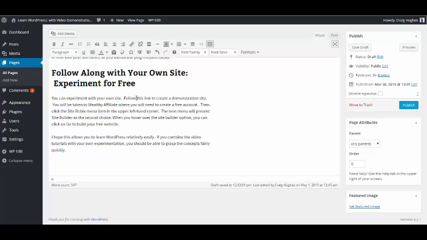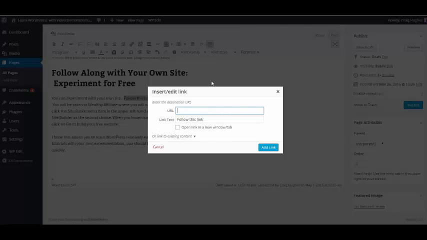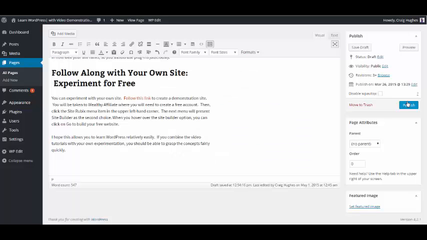To create a link, highlight the text you would like to link. In the top line of the editor, there is a chain link icon. Click on this icon and a window will open that provides you a place to enter the URL of your destination. If you are leaving your website and going to another website, you will want to check the box that opens in a new tab. The linked text is the text that you highlighted in your content. If possible, use your keyword for the link or a similar term. When you're finished, click Add Link.